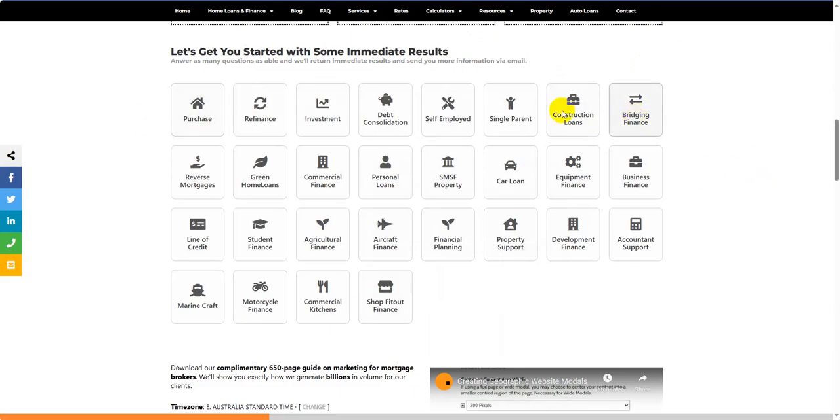So, okay, first of all, at the moment, there's about 7 or 8 brokers testing these. And they've been testing them for about 3 weeks or so in different ways on landing pages and internally on their website to see how they can improve upon conversions, where they're best used, how they're best used. So we've been measuring the heat maps to see how much time people spend on these, who actually clicks on a form and doesn't finish and so on, who clicks on one of these step forms, views the results, and maybe visits a calculator or something else. So we've been tracking everything to try and establish how we can best optimize the experience.